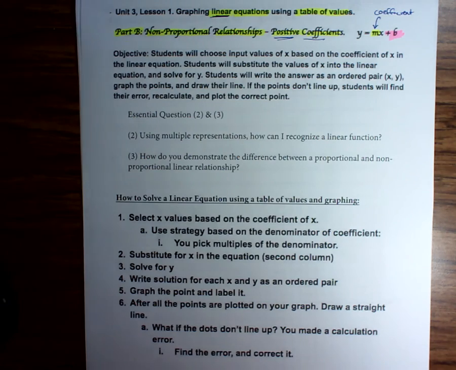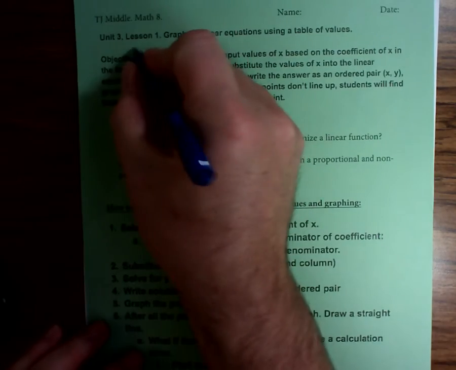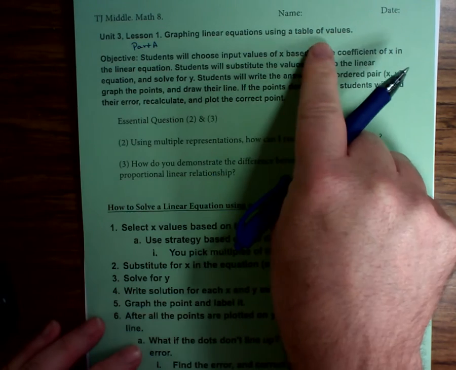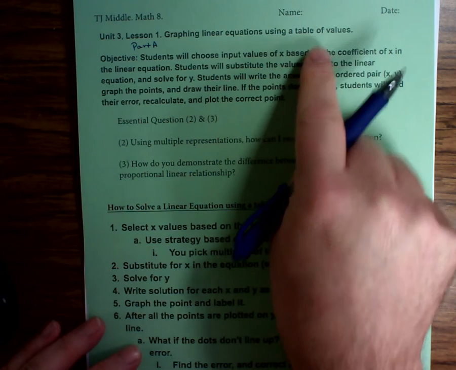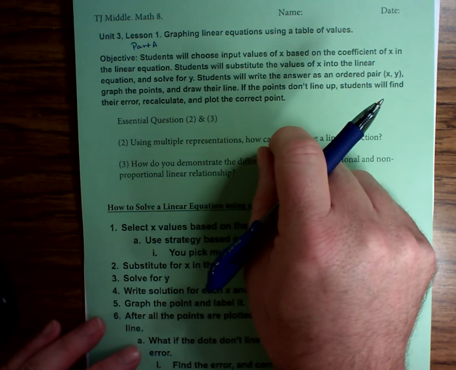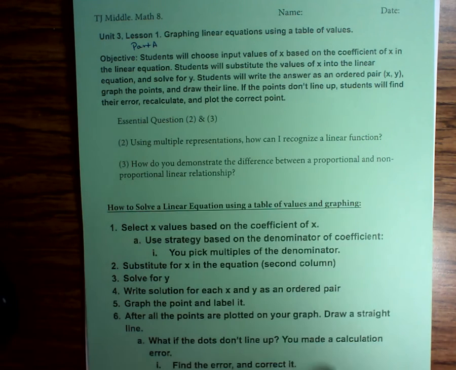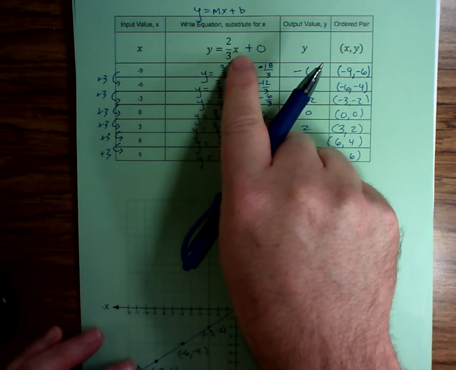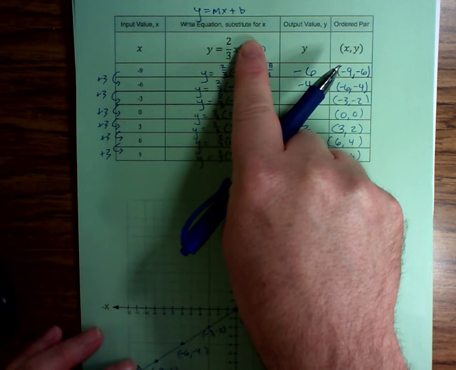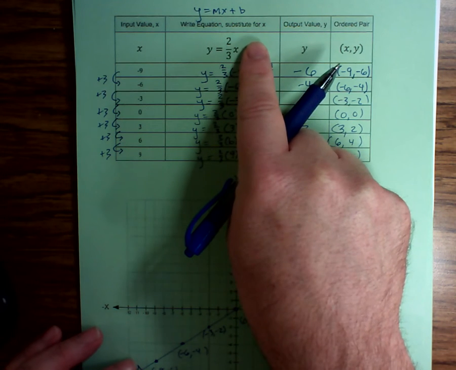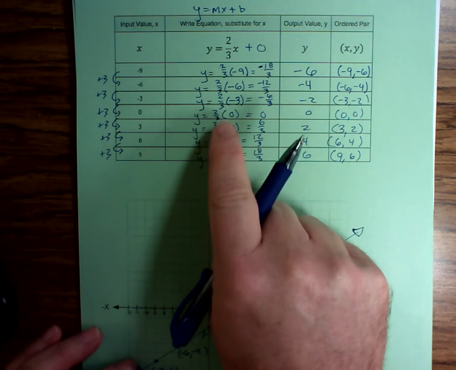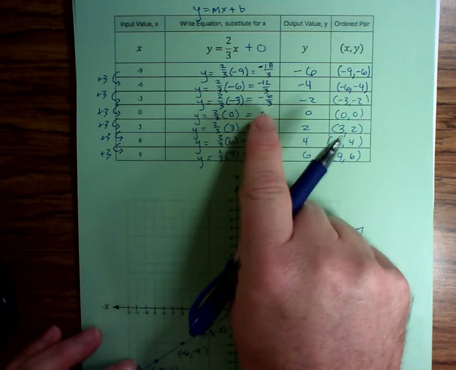Okay, let's take a look at where we were prior to this. In the earlier lesson, Part A of Unit 3, Lesson 1, we graphed linear equations using a table of values, but we only looked at equations that were proportional, which meant that, for example, we had y equals 2x, 2/3 x. There was no trailing number here. What happens then is when you have 0 for proportional relationships, the 0 would multiply times the 2/3 and give you 0.